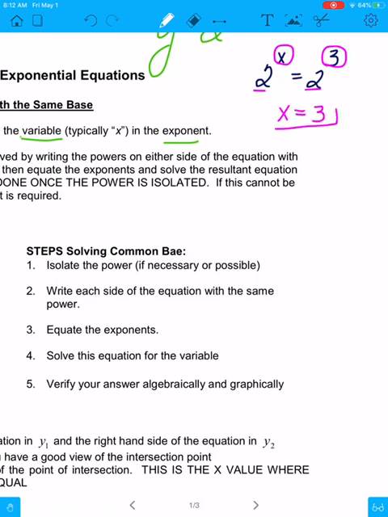So our ultimate goal for today is that we're going to try and get our bases on the bottom to be exactly the same. Those numbers down here, this 2 is called a base. We're going to try and get our bases to be exactly the same. And if we can get our bases on both sides to be one base and be exactly the same, we can just set our exponents equal to each other and solve for x. Very, very easy, okay? So our ultimate goal is to get common bases, one on each side, then we can set our exponents equal.